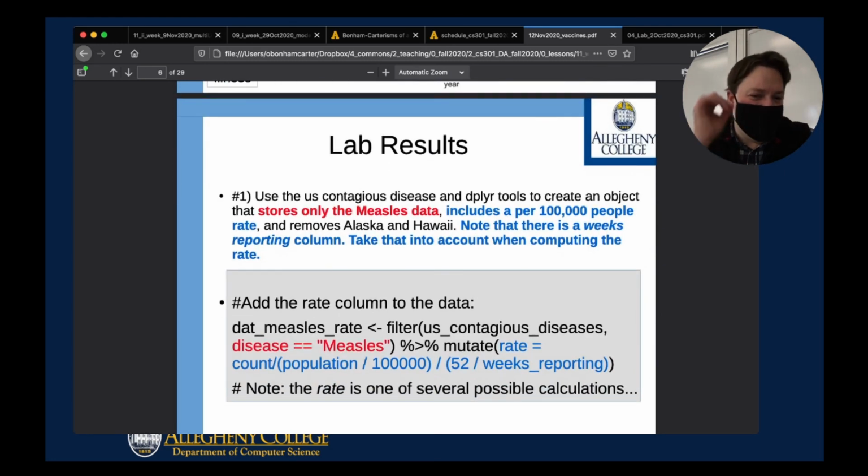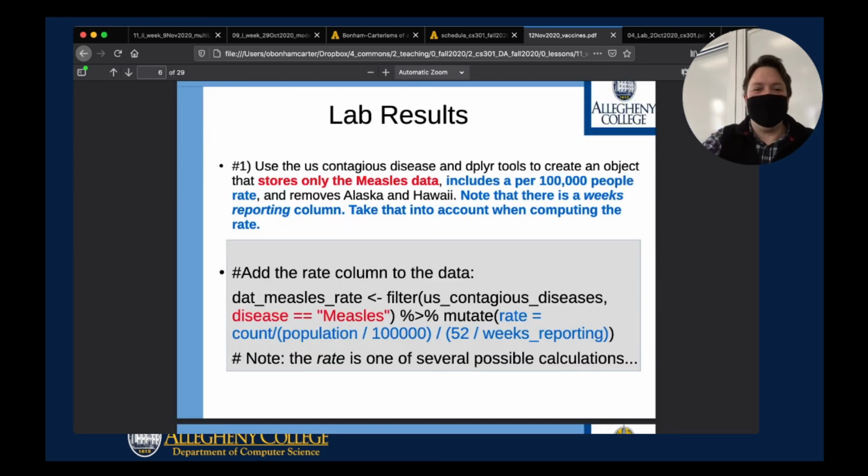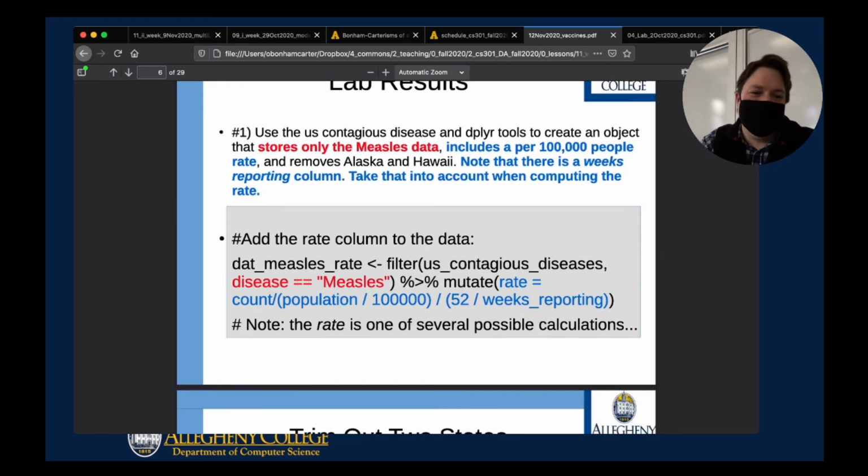So then we could look into some more information here. Here's some code that you can use. This was the equation that I offered in the lab, where I was asking you to put together the count, population, weeks, and the reporting. This is the rate, like how many cases. This is the variable you can use to keep track of the count and the population and the number of cases for a year. The equation is put together with all these variables in there.